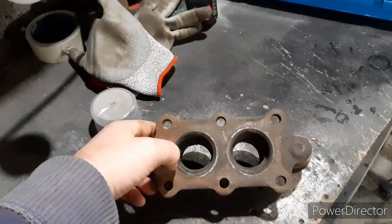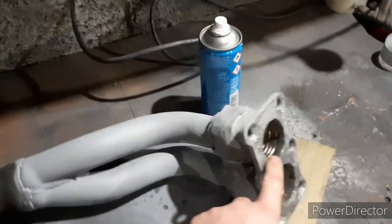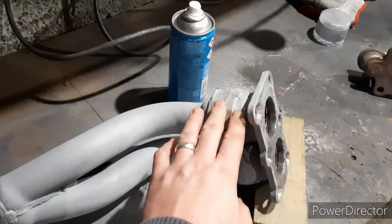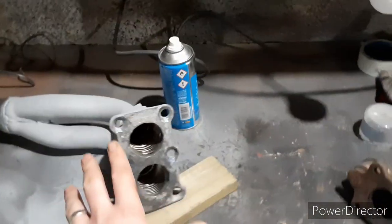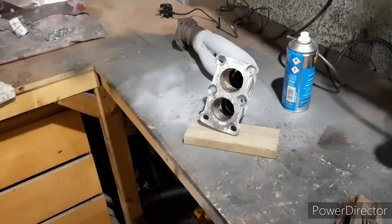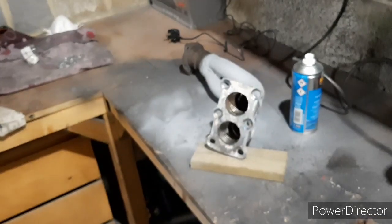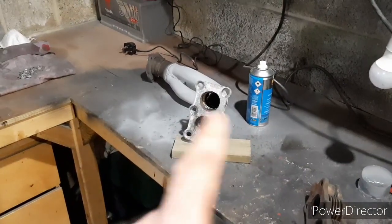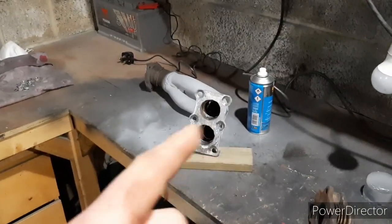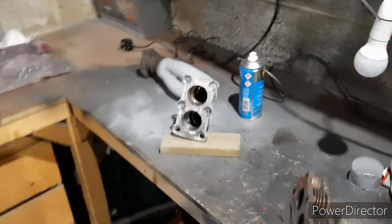So obviously I ported mine out to match the manifold. I have just welded some flexes into there, so it's gone 51. I've got some flexes on there which drops onto that pipe. It's not the prettiest, but function over form. You can just see the pipes in there where they sit inside. There's not too much interference there, and I have got the die grinder and just put a nice sharp edge on the pipes just to aid flow through it.